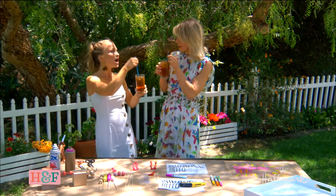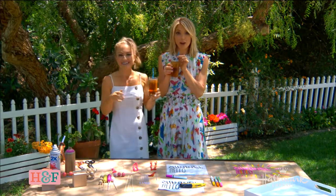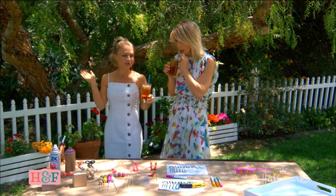I love iced tea, and I know you do, being a Southern girl. Oh, sweet tea is like the table wine of the South. We love it. I had to celebrate. It's sort of like a little tea party.